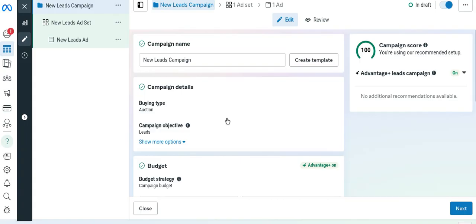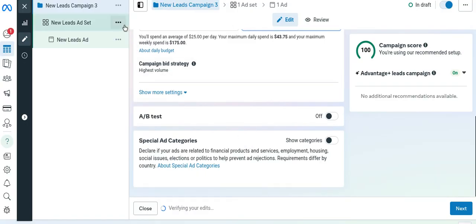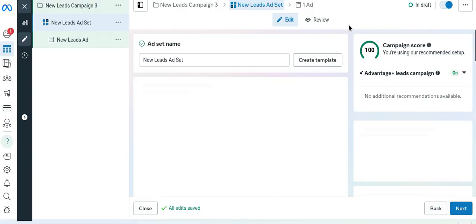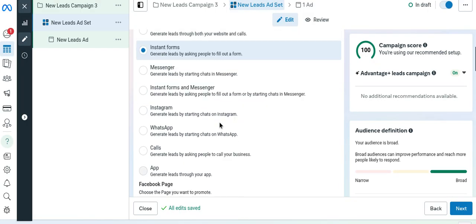All right. After we click on leads and continue, we're going to say new lead campaign 3, right? Because I have a demo one, and then I have the actual campaign, and we're doing this tutorial. So new lead campaign 3, right? And so what you want to do is change this budget right here, or set your first asset budget right here like this. And then if I go to the action menu and duplicate this asset, then what can happen is I get 2 assets. I can change the budget on each individual asset.